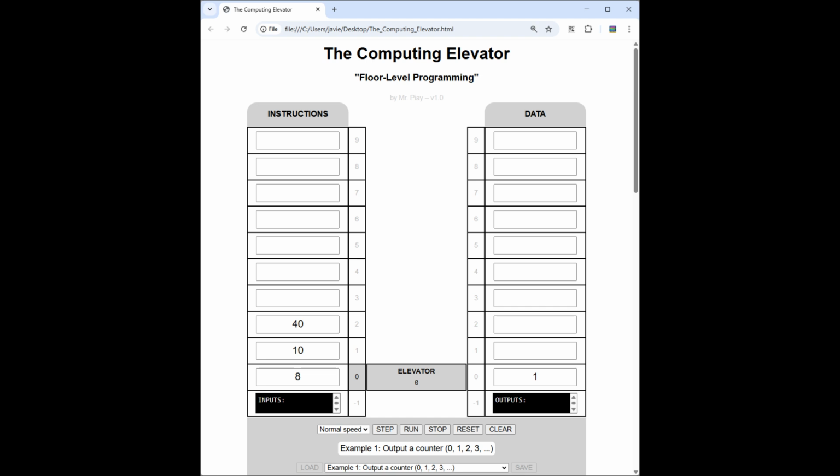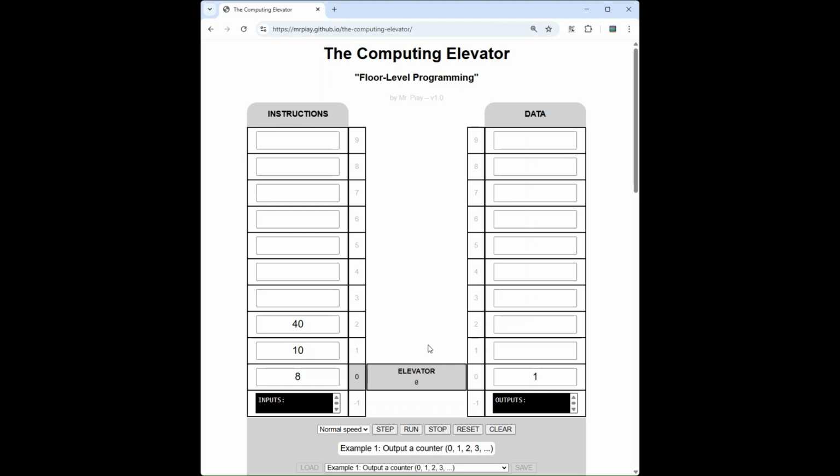Okay, so let's start with the central concept then. The computing elevator uses this really effective visual metaphor, doesn't it? It really does, yeah. You've got these twin towers. Right. One represents the memory that holds the program's instructions, and the other holds the data that the program uses or manipulates. Exactly. And then there's the elevator moving between them. That's the core visual. Right, the elevator. That elevator's key. It symbolizes the CPU, the central processing unit, the brain of the computer. Its movement back and forth between the instruction tower and the data tower perfectly mirrors the fundamental fetch-decode-execute cycle.